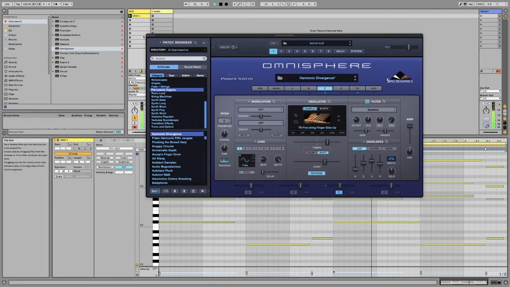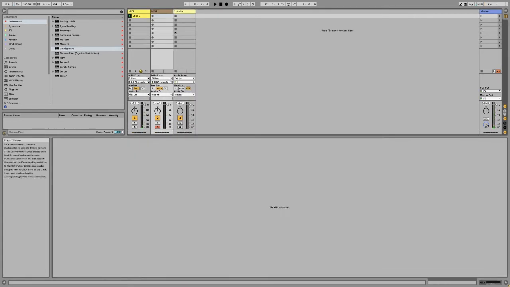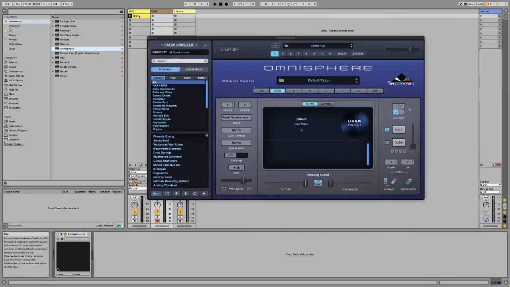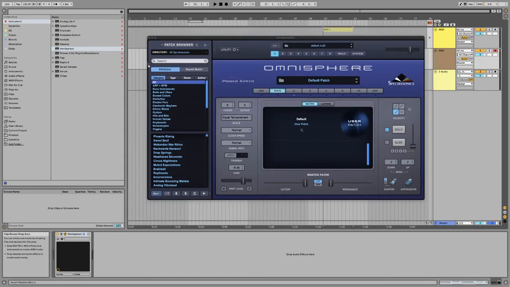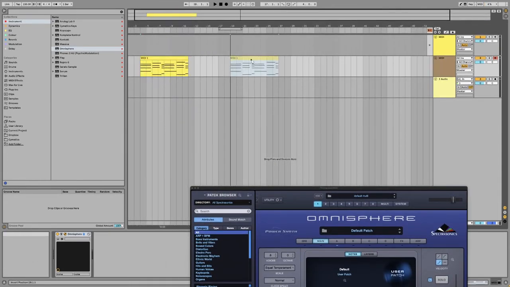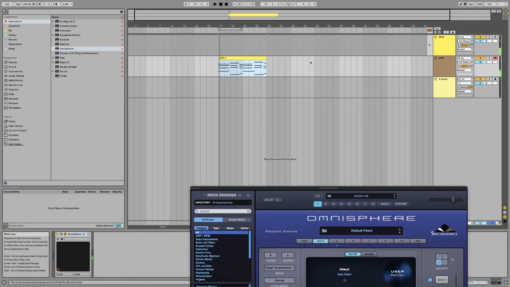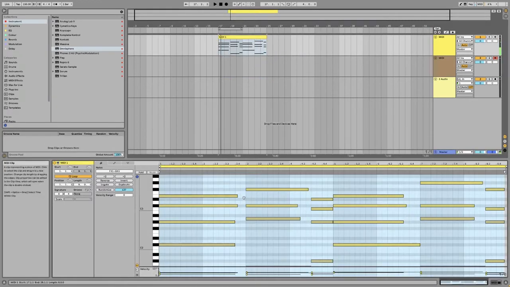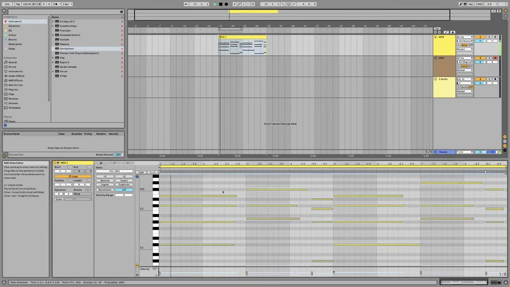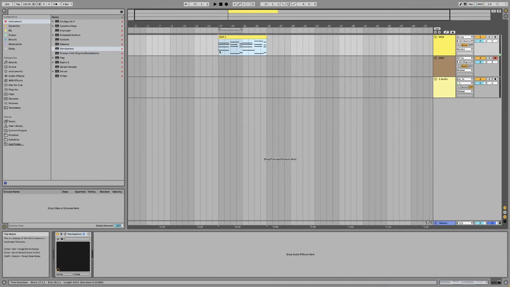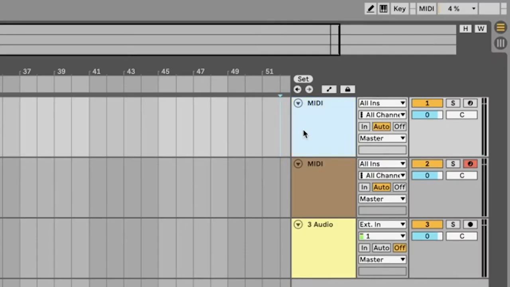I think that's pretty cool. That'll be the first step. Let's just open up another Omnisphere and just start sort of layering. If you guys aren't familiar with this window, by the way, the session view, let's just put into arrangement view. There's really no difference. Click this. And then loop that over, and we'll just call these, I guess, reverse chords.